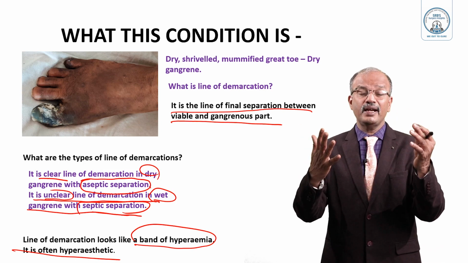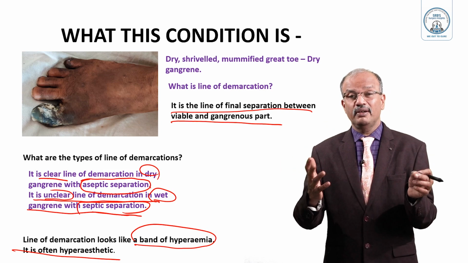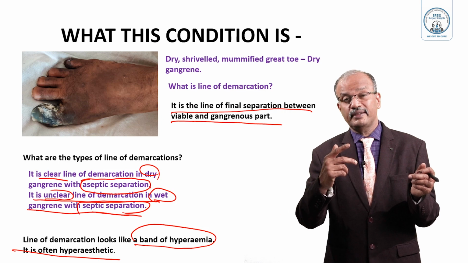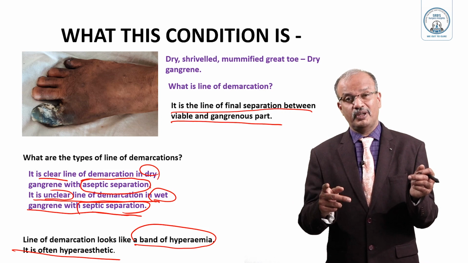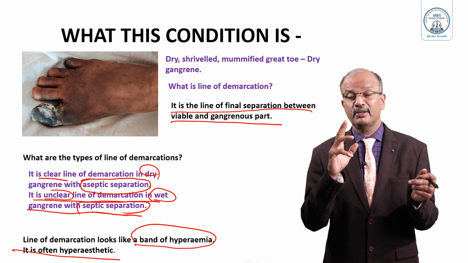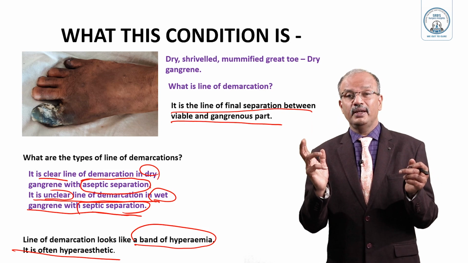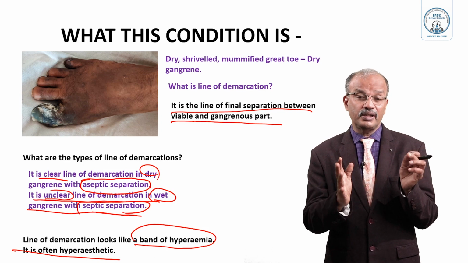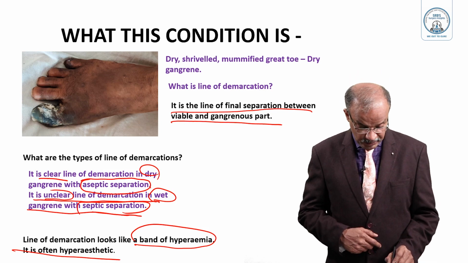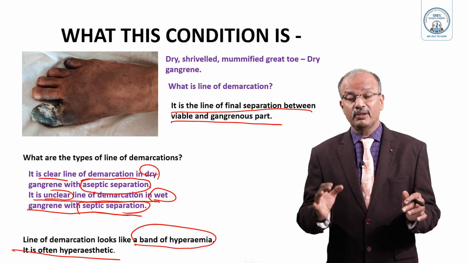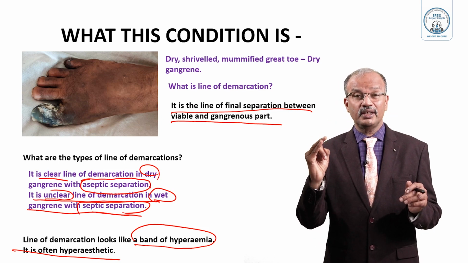Distal to that, gangrene is painless because it is dead tissue, whereas proximally ischemic pain will be there, and at the line of demarcation it will be hyperesthetic. The other area which is hyperesthetic is pre-gangrene. There also, if you touch, they will feel pain. Gangrenous tissue is not sensitive, whereas the line of demarcation is hyperesthetic, remember. So there is a band of hyperemia you can see clinically. Band of hyperemia and hyperesthesia is a clinical sign.